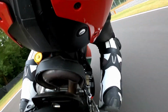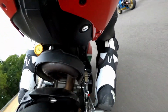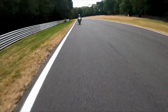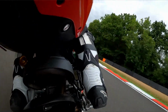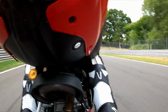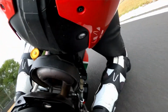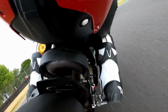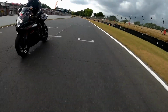We're going into the famous Dingle Dell, which is a bit of a drop, but you can't really see it. There's a blind right-hander there. There's number 3 scalp, I believe, we're going past already. And then there's a left-hander that takes you barreling into Clearways, which is normally just you go around the corner and you just try not to high-side it, but you go under this bridge and then you've got to really go hard on the brakes, tip it in, and then you're carrying a lot more speed than you normally would onto the straight. So I think we got number 4 scalp there. There we go. He was going right up to the limit there.